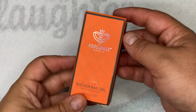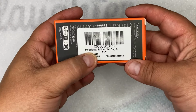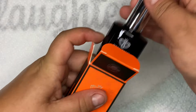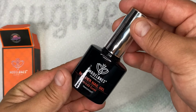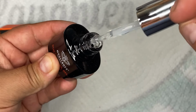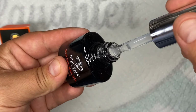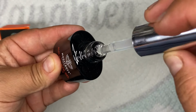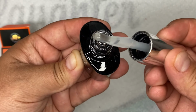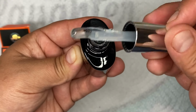The next product that they sent me is the MODELONES 7-in-1 Clear Builder Nail Gel. The seven things that you can do with this builder gel is it's a nail enhancement, apex building, extension gel, nail shaping, base coat, and rhinestone gel, and also you can use it as a nail glue gel. I have been looking for a good builder gel to add strength to my press-on nails, so I am going to go ahead and test this product out today in my nail design as well.